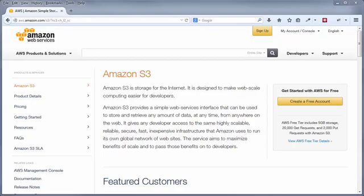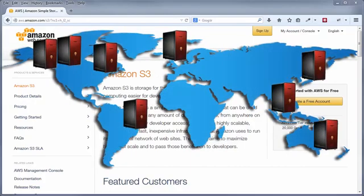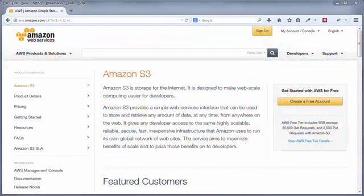So far, so good. Your buckets are stored in what are called regions. Now, there are currently 8 or 9 different regions throughout the world that you can choose from to store your bucket in, but unless you're told otherwise, the default location your bucket is in when you create it will work perfectly. Now, these various regions are in place to help speed up file delivery and lower costs, but like I said, the default locations will do just fine for most all of us. Okay, that's objects, buckets, and now regions.